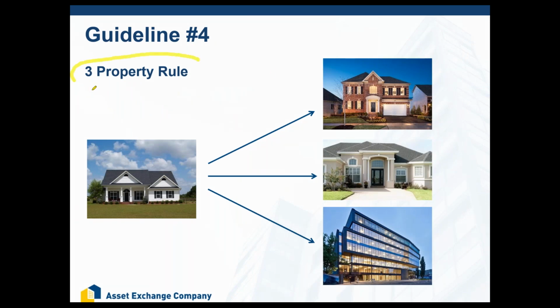If you use the 3 property rule, you can put on your letter 1, 2, or 3 properties. But that's it, all right? So very important, when you use the 3 property rule, you get 3 bites at the apple. If property number 1 gets sold to someone else on day 46, you cannot replace it. If property number 2 burns to the ground in one of these fires we have, you can't replace it.